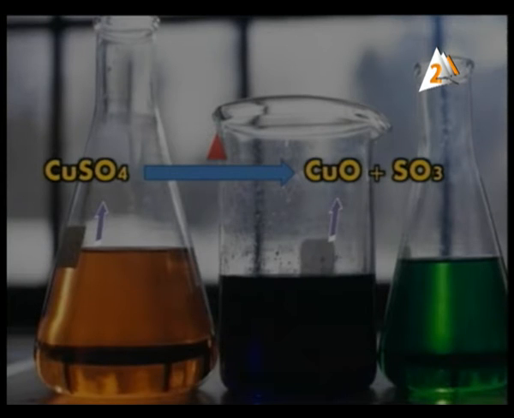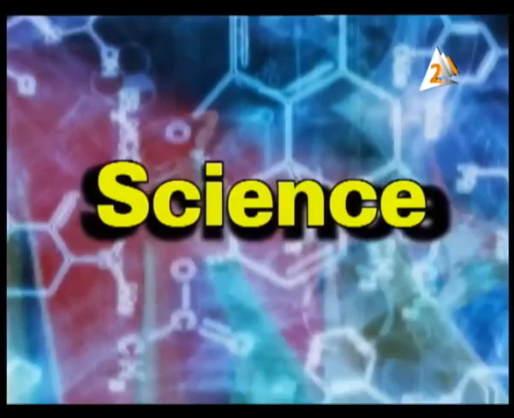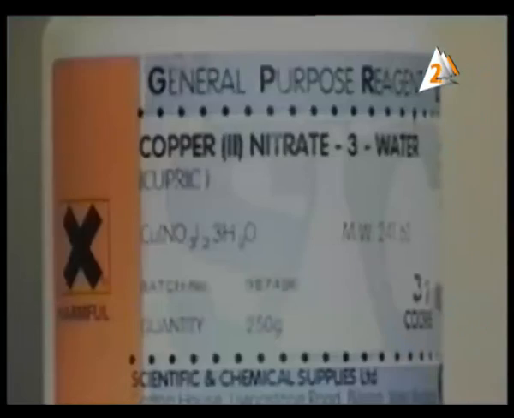What about the color? The color, as you see, goes from blue copper sulfate to black. Yes, we understand. This is about the third equation, the black color of copper oxide. Directly we say copper oxide, black color, if it decomposed by heat. Color is very important for the equations. This is copper nitrate, and we'll see what happened through that.